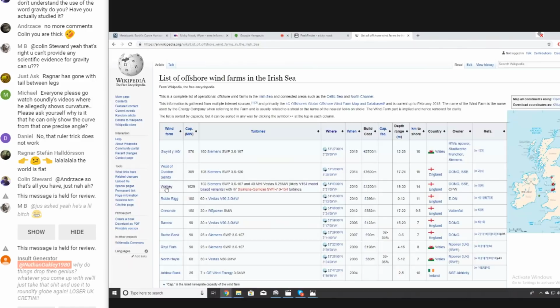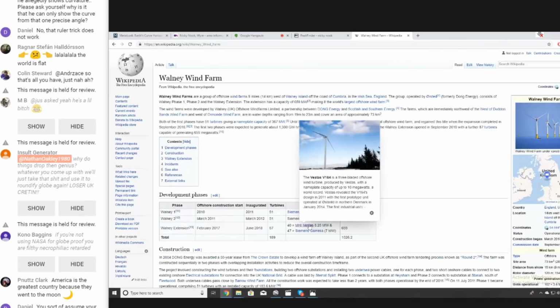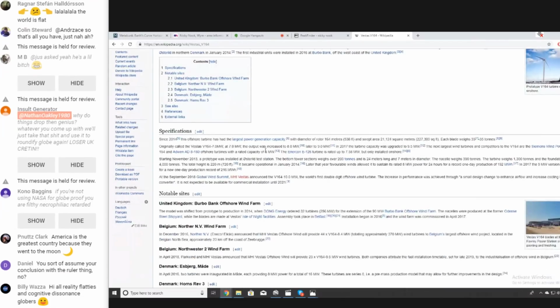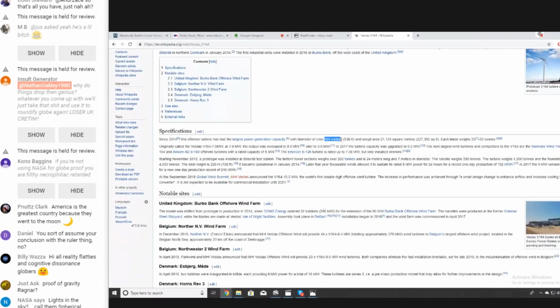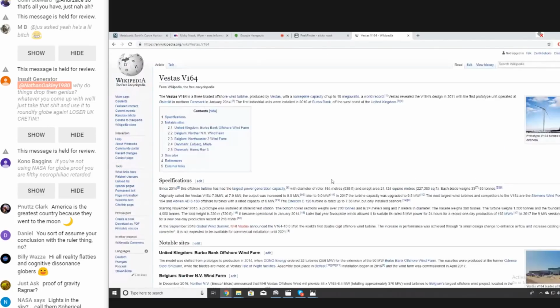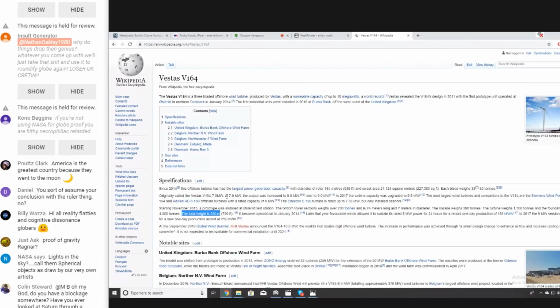Let me go to Walney. If I click on Walney, and then we go on to the Vestas, which I think are the largest ones. Specifications: the rotor diameter is 164 meters. Normally they're a third, so that would be half again. So that would be 240 meters tall to the hub, the massive. Oh, the total height is 220 meters. There we go. The total height is 220 meters or 720 feet. So not far off.